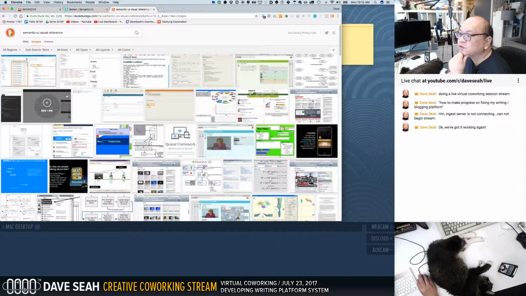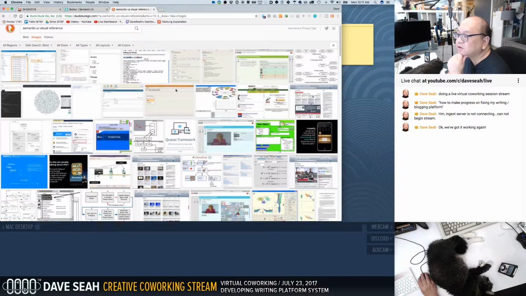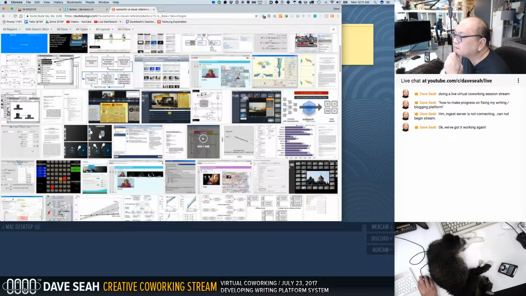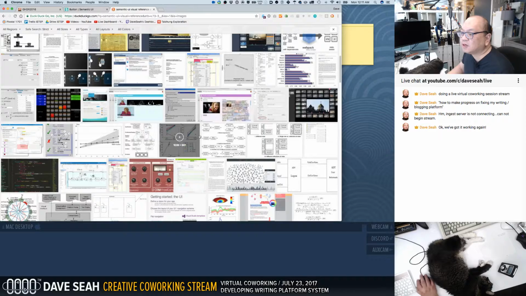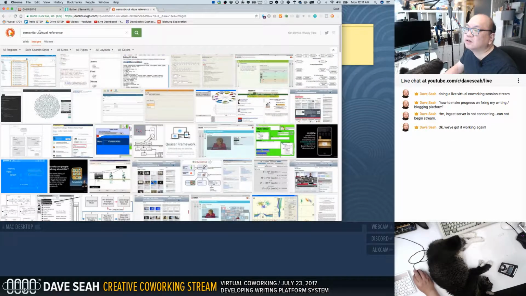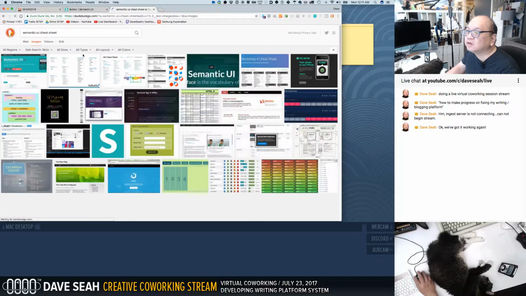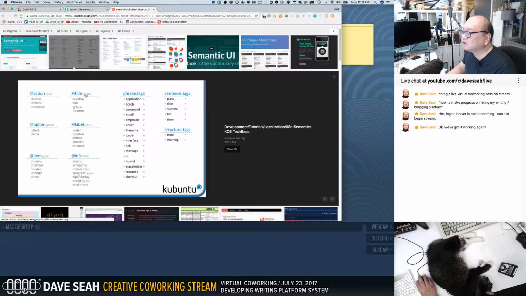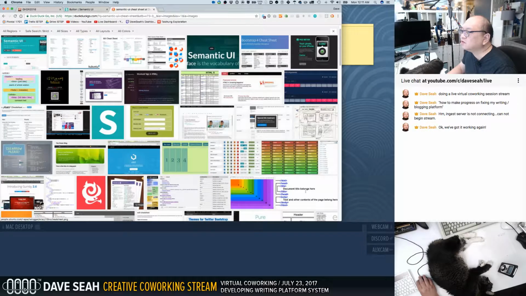Let's see if maybe images will show me something that looks like a list of all the classes and how you mark them up. Doesn't look promising. Let's go with cheat sheet again. Oh, maybe something like this. That's nope.